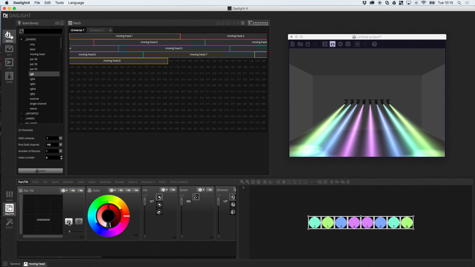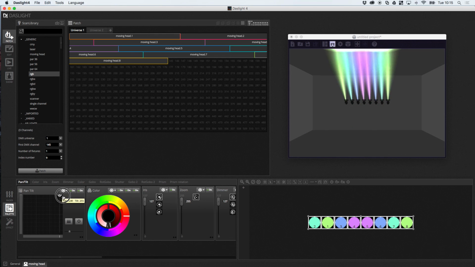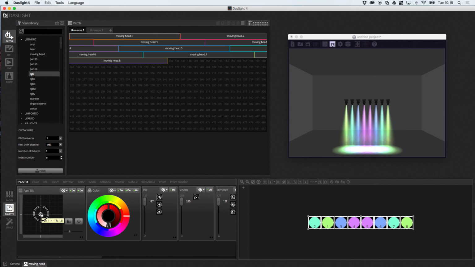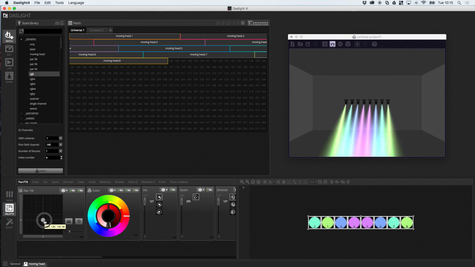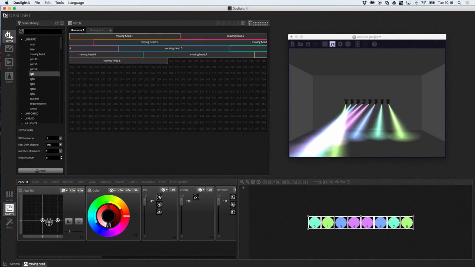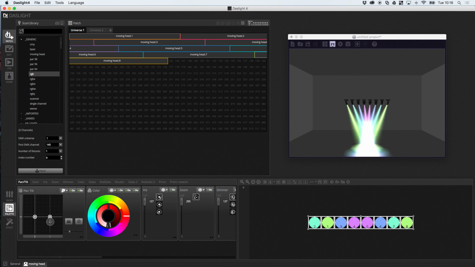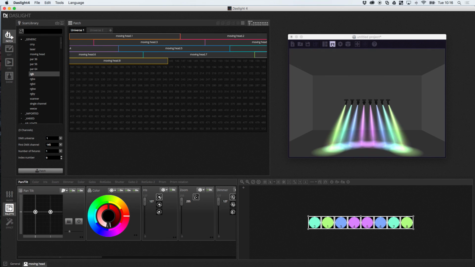So that's relative mode. Now, if I didn't have that selected, as soon as I click on this point, everything snaps together again. And you see now I've lost my fan and that can't be edited. So the only way to get that back is to position the lights again, go up here, linear fan from left, and then reposition that fan. There we go. So that's relative mode, and that's really useful if you want to move your lights together relative to each other and you want to see the position of each individual light on the pan and tilt grid.